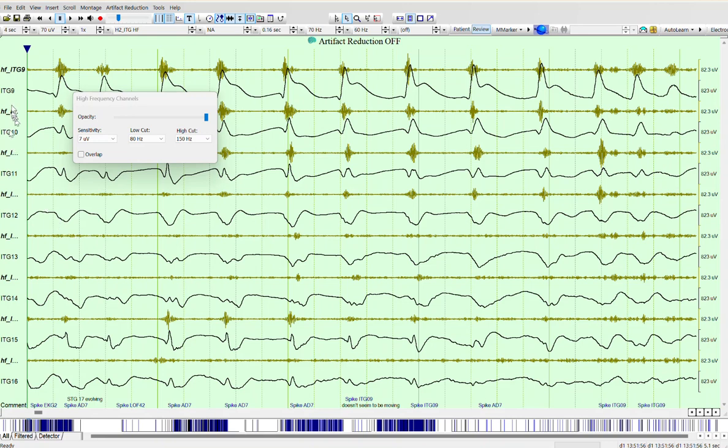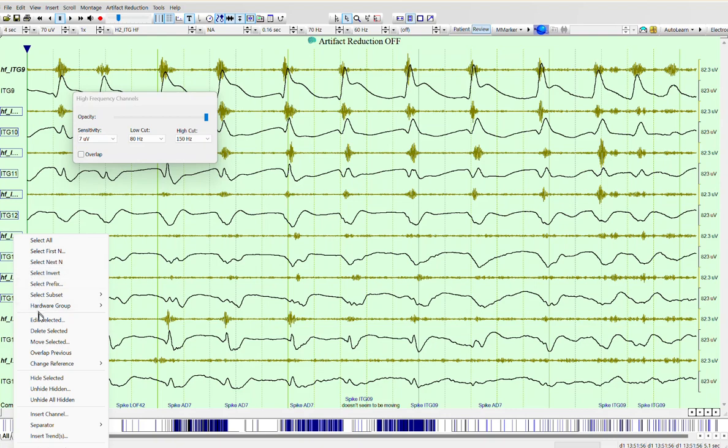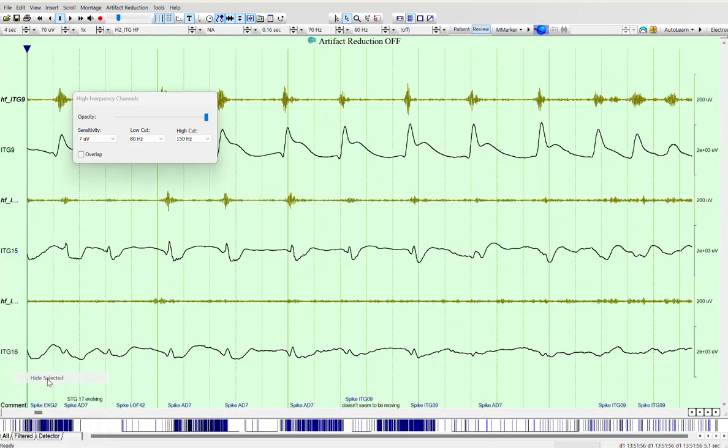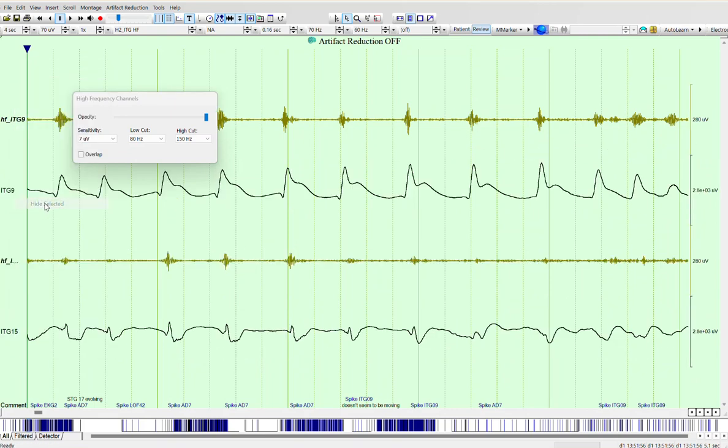Okay, I've done that. Now I want to have ITG15. So I'm going to go down to this one through 14, highlight all these, right click on one of these channels, hide selected. And there will be a rationale for doing this in a minute. And let's go ahead and hide these two. So now I've got just my ITG9 and my ITG15 channels.